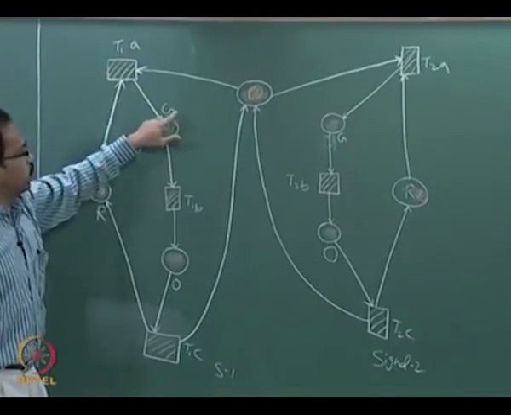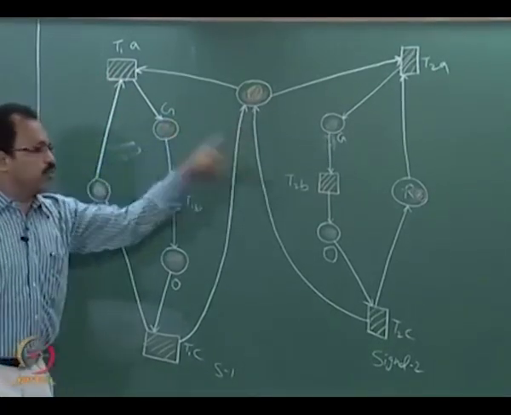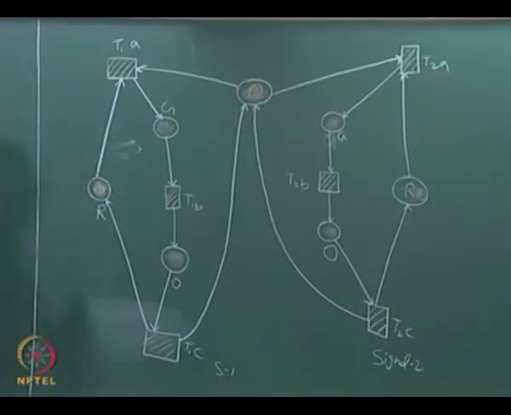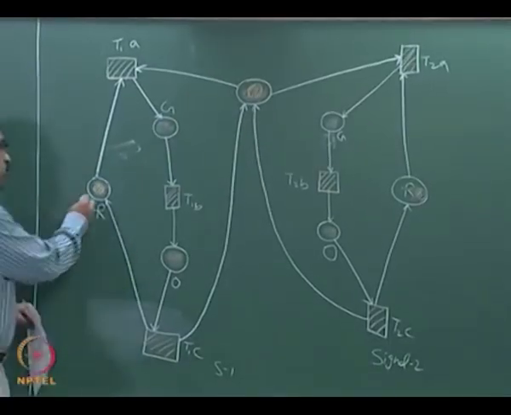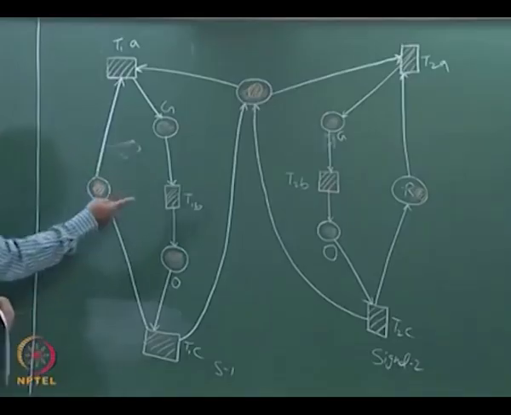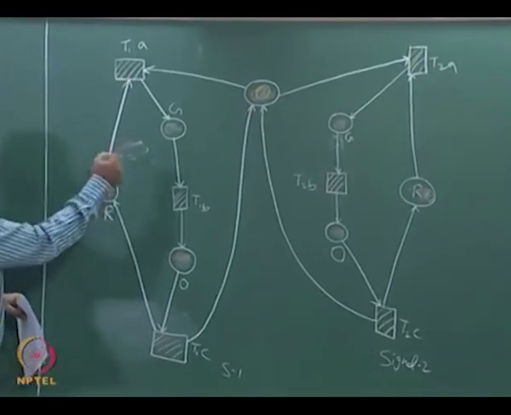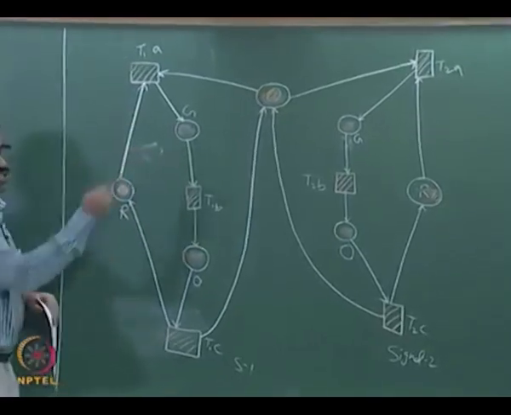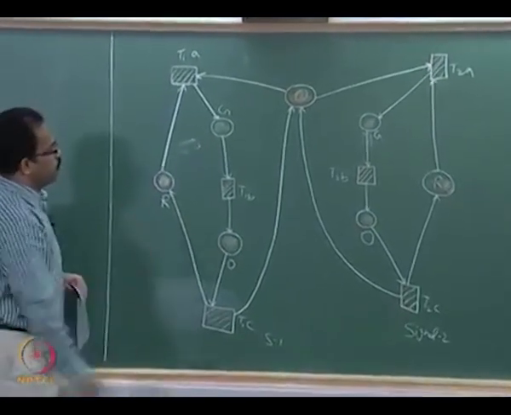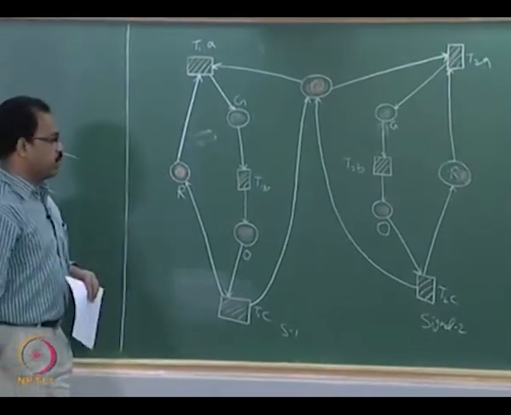So this actually shows that there is a synchronization between these two signals in order to ensure that there are no issues with the synchronization. Basically when one signal is red, then only the other will change to green. So this is one way of representing this synchronization using Petri net.